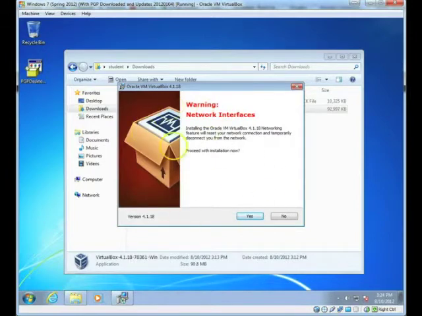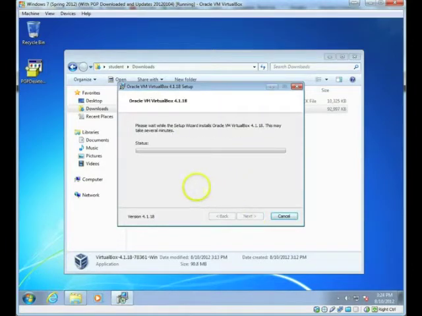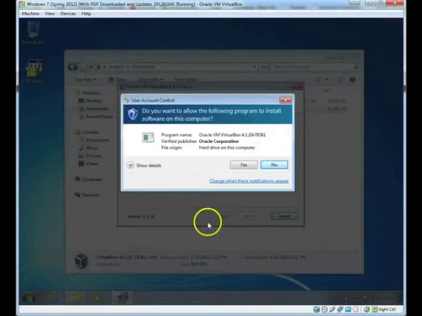And this is important. Make sure you're done downloading everything before you start installing, because as it's putting its virtual interfaces in association with your network card, it will temporarily disconnect you and reconnect you to the internet. Okay, it'll be all good when you're done, but just realize it will interrupt any download that you have going at the time. And we like everything we've done, so we're going to click install. That's going to start installing, and I'm going to do a quick pause until the next screen that we need to talk about comes up.